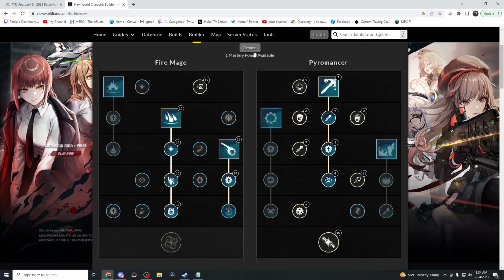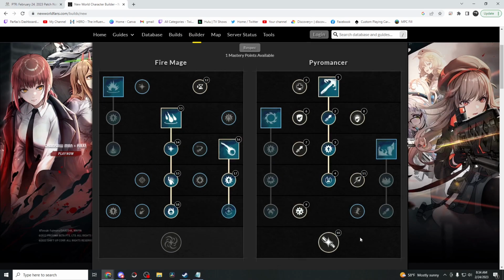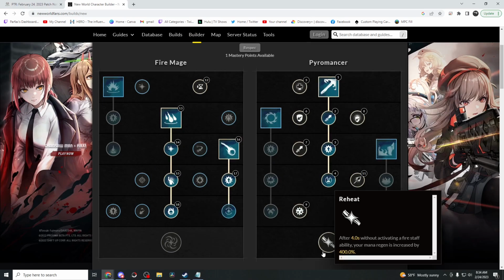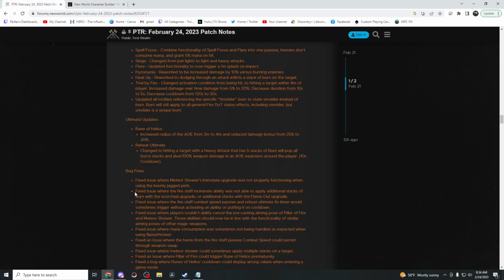I mean, obviously this isn't the actual tree, but we're able to run a flamethrower, fireball, meteor shower inside expeditions, and it's actually going to be good. Everybody talked about the Bane changes, but what they didn't talk about is the massive changes coming to the fire staff. This is going to be crazy fun. Oh man, this is a huge change.